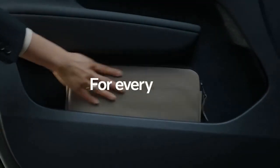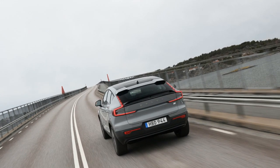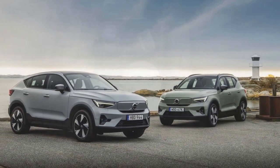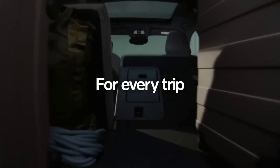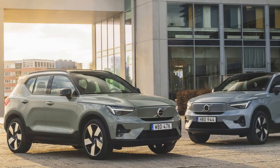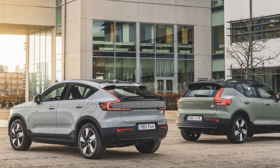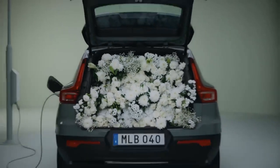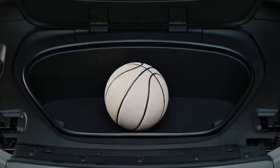Here are some of the pros of the 2024 Volvo C40 Recharge. First, it is environmentally friendly — as an all-electric vehicle producing zero tailpipe emissions, it significantly reduces its carbon footprint. Second, its dual electric motors provide powerful all-wheel drive performance with quick acceleration and a smooth, quiet ride, going from 0 to 60 mph in just over 4 seconds. Third, Volvo's commitment to Scandinavian design is evident in the C40 Recharge's sleek and modern aesthetics, with its coupe-like roofline and distinctive front-end design making it stand out in the electric SUV market.